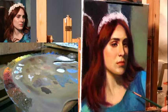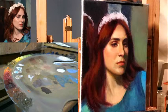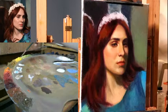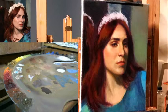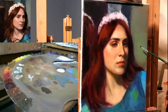Now I'm going to add some little abstract shapes to the shirt to contrast with that. I'm going to go to Cadmium. This is Cadmium Yellow Pale. And I'm going to go to Phthalo Green. So I'm going to be contrasting this green with this. This is way more vivid, bright blue.